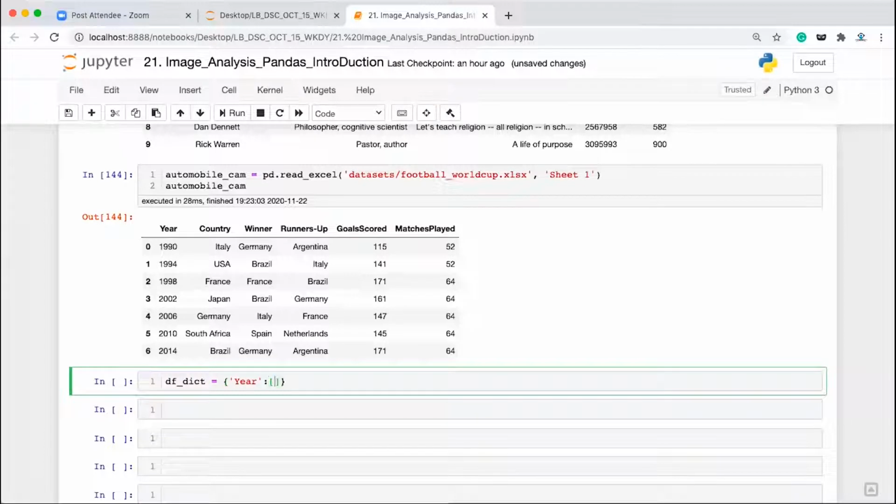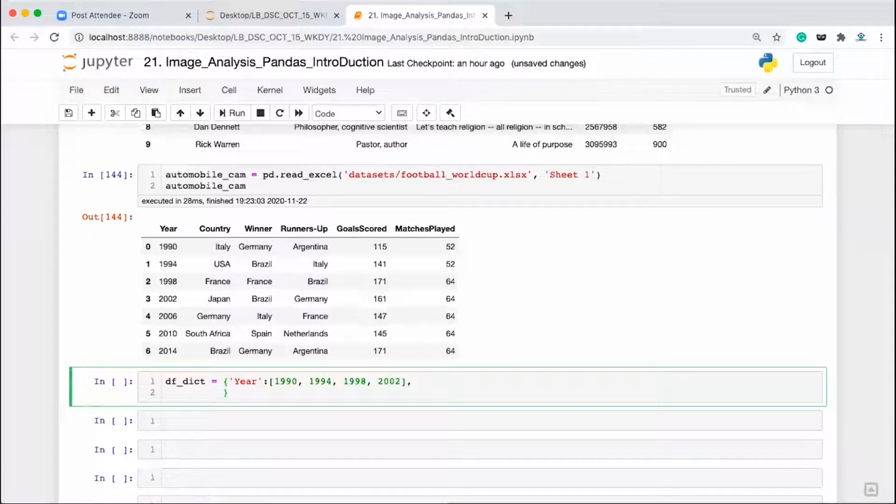the key, colon, list 1990, 1994, 1998 and 2002. Okay, and next we are going to have the country, colon, the country names: Italy, then USA, then France, and then Japan.